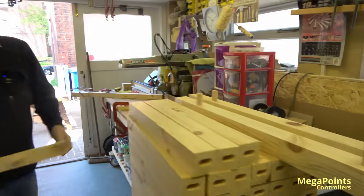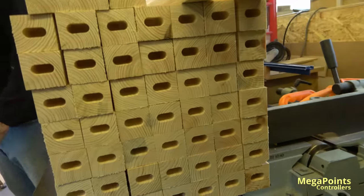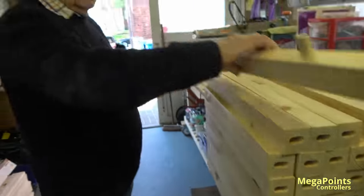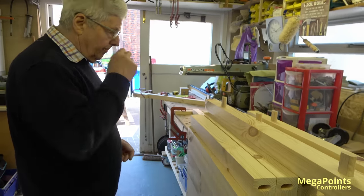I've got 30 of these to make. I forget how many hundredweight of timber I had yesterday. And these are just the expansion boards for making tracks. These are tables two and three, for holding it all up.